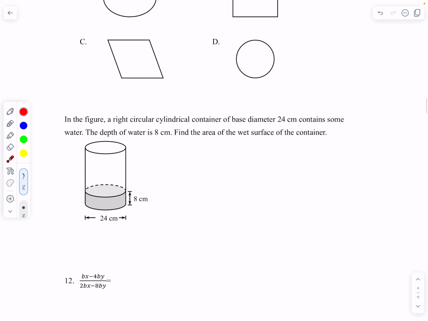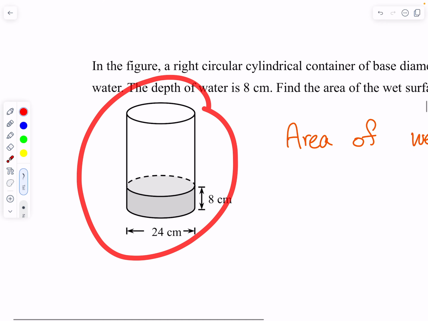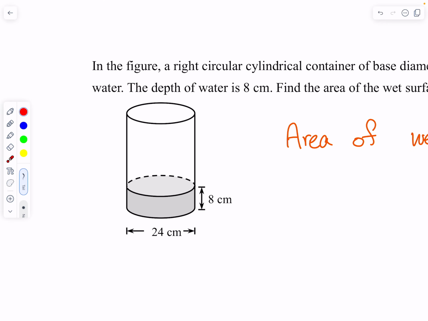Continue. And then, how do we find the area of a cylinder? Area of a cylinder is the curved surface area. Why am I saying curved surface area? Because I need to have the wet surface. Then you write wet, that is also fine. Wet surface. So in the glass, where is the water? Where is the water in this glass? So the glass is touching here, here, here.